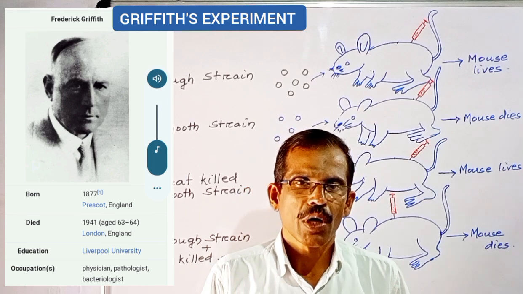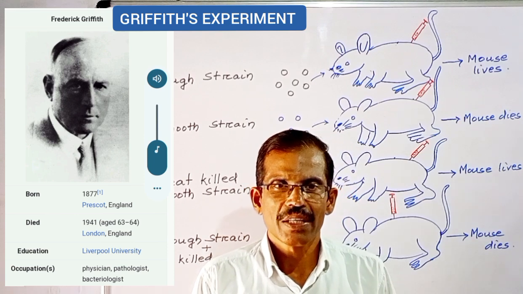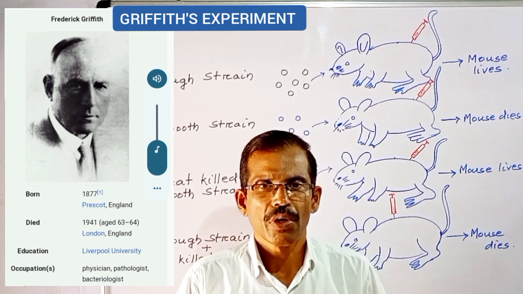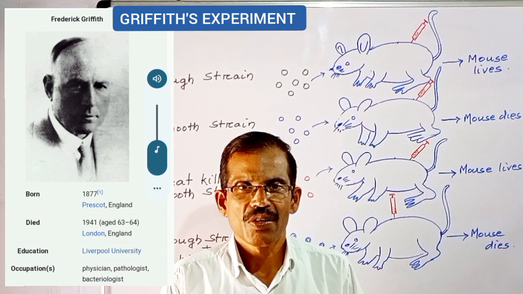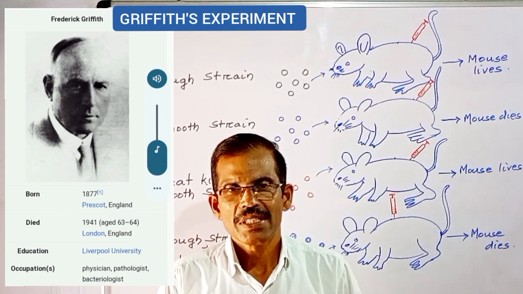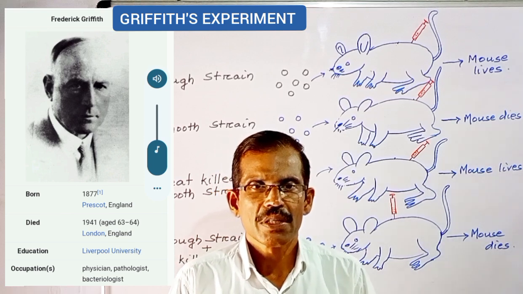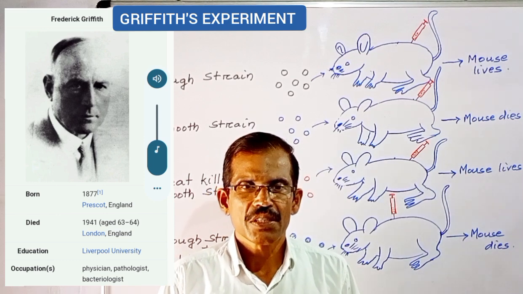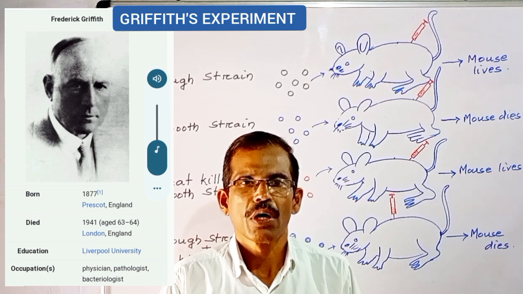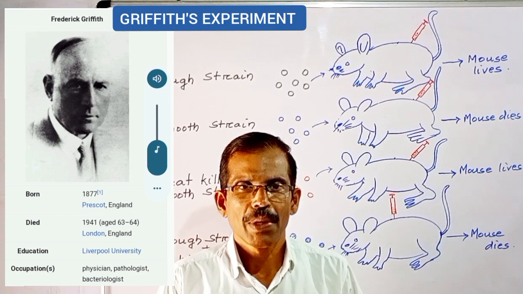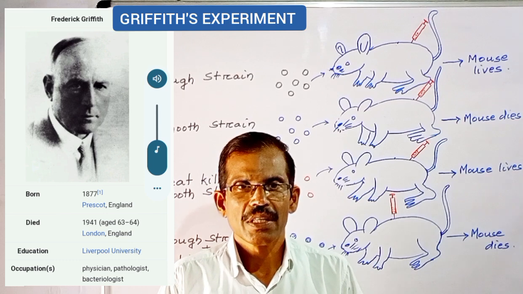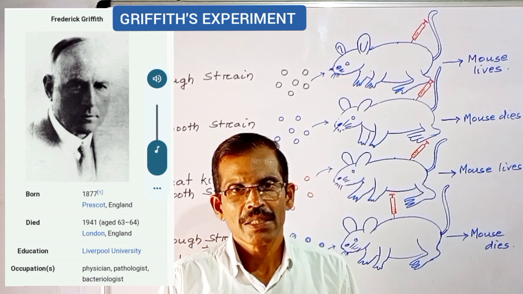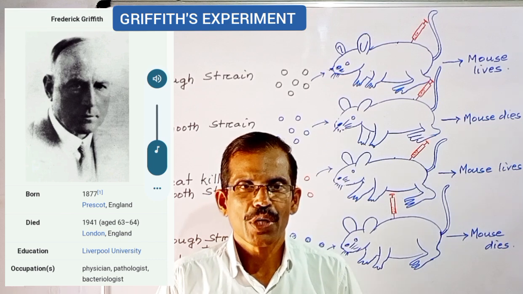Griffith's experiment was the first experiment to demonstrate that bacteria are capable of transferring genetic information through a process called transformation. This experiment was conducted by British bacteriologist Frederick Griffith. Pneumonia was a serious cause of death in the wake of the post-World War I Spanish influenza pandemic. Griffith was studying the possibility of creating a vaccine. In his experiment, he used two strains of Streptococcus pneumoniae.